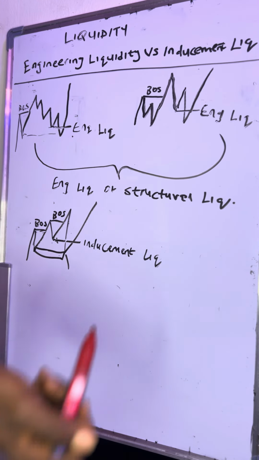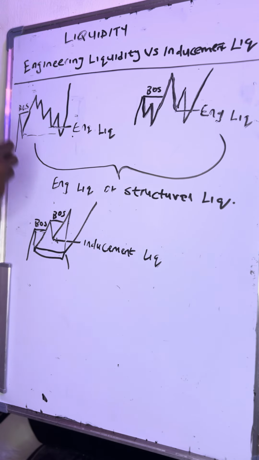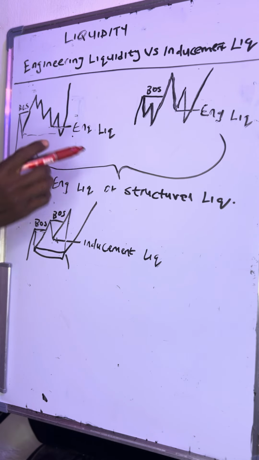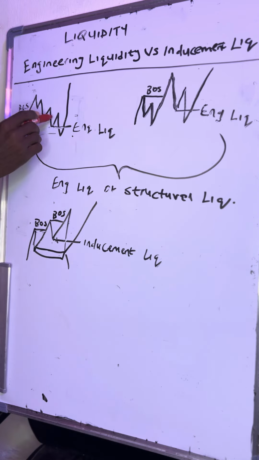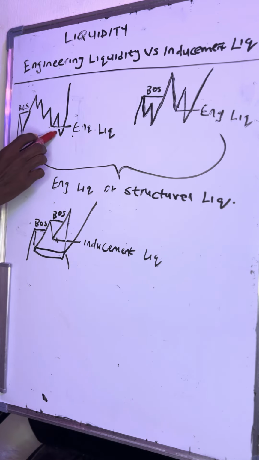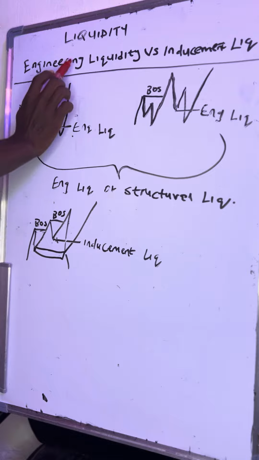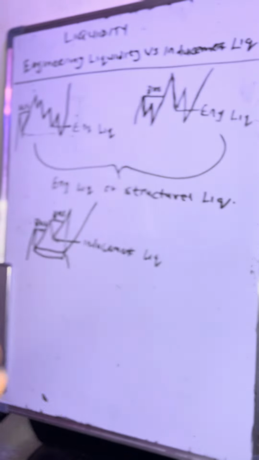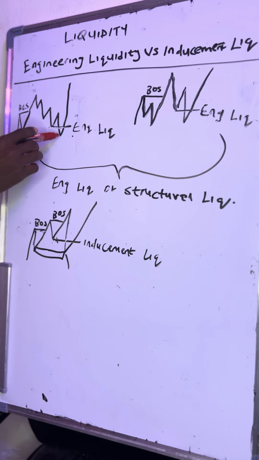Now let me explain what this actually does in the market. Once this market broke structure here, a lot of traders will start positioning themselves here. They wait for the market to come down to this area before picking them out. If the market came to this area and started moving up in the direction, they will not feel like the market wants to leave them, so they will jump in. Then the market will come back to sweep them out before going to the actual direction. That is why the market does engineer liquidity before going to the actual direction.